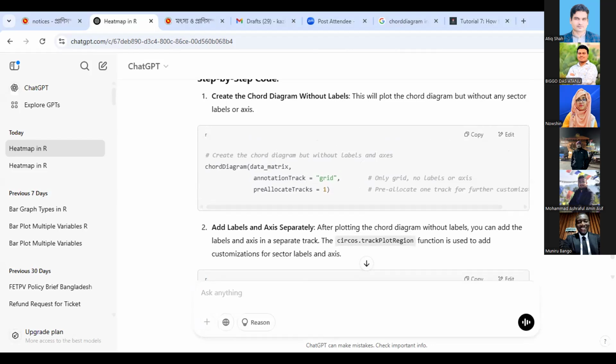Write a message: I need all the code in a single script. Please write a message: I need all code in a single script.